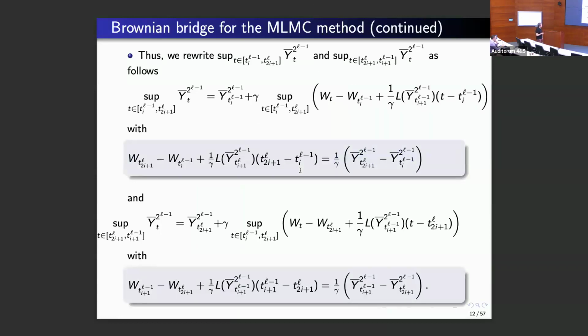Okay, so then the idea, of course, you run twice, as I said. You wrote here your scheme for the coarse one, and you want to evaluate the supremum over the first or the last time interval, for example, here. Of course, everything is frozen since it's conditional, except the Brownian increment. So this term can be killed thanks to the Girsanov transform. And finally, it remains to use the explicit law of the Brownian increment, which is well known. And you should do the same thing for the other piece of the interval.